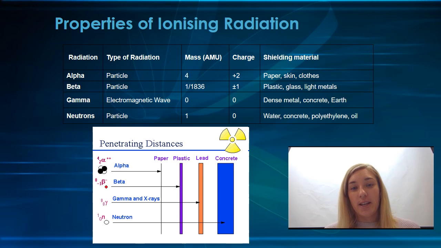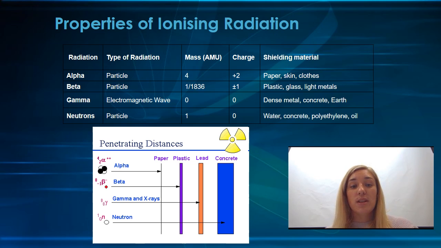So we all hear about radiation being bad. So what does that actually mean though? These types of ionizing radiation that we've talked about today, there's alpha, there's beta, beta plus, beta minus, there's gamma, and there's also neutrons that can be emitted as well. All of these things can be quite damaging especially to humans and to living tissue. But let's have a look at them in a bit more detail.